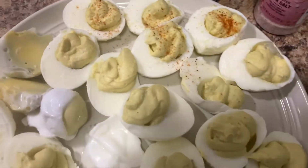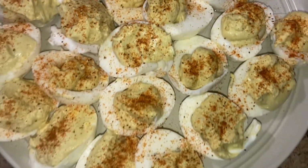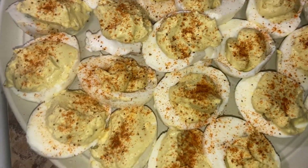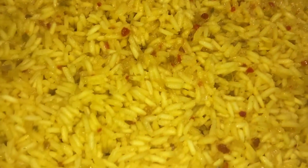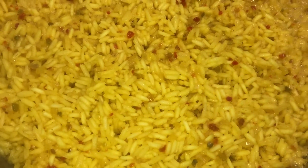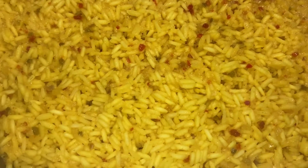All right, let me finish this. I'm all done. More deviled eggs. My cabbage, brown a little bit. And then my yellow rice. Still looks crunchy. But remember I said, if it's still crunchy, you're going to taste it. See? Yeah, it's still a little hard. But don't fret. Just keep it on low and keep that pot on there.